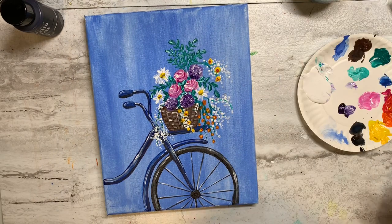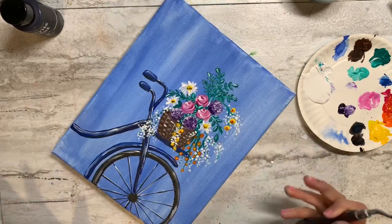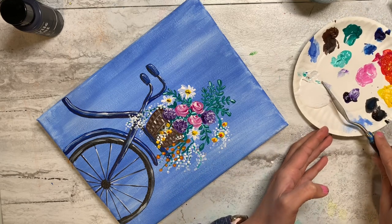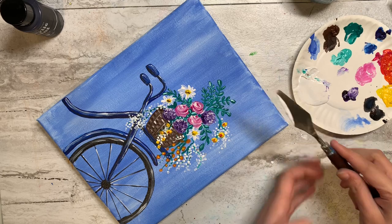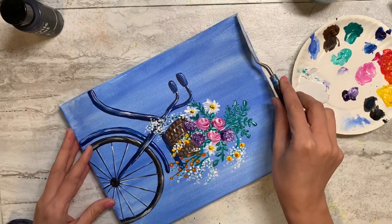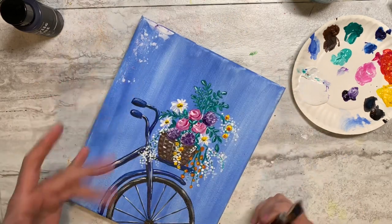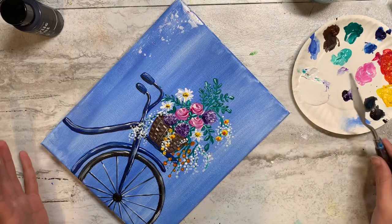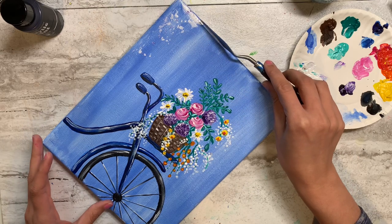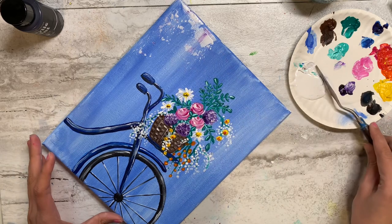All right, so I'm going to use my palette knife here to add more colors in the background. If you want to watch me first, what I'm doing is taking a little bit of white paint like this, and I'm starting from the top and slowly bringing my paint down like that. As you can see, I also have a little bit of purple or pink, which is okay. Same thing one more time, taking a little bit more paint and adding more paint like that.